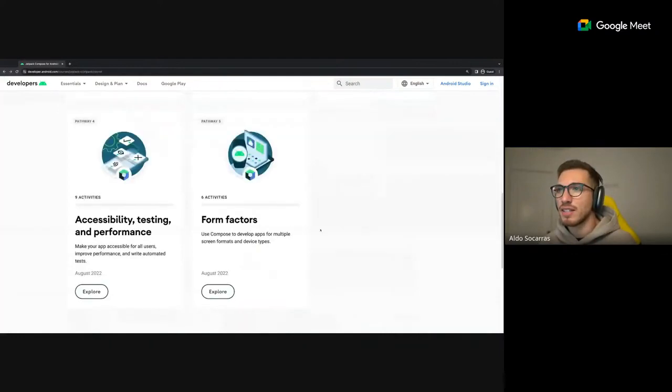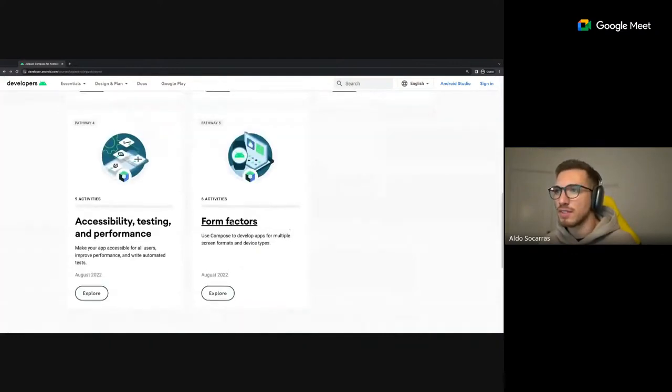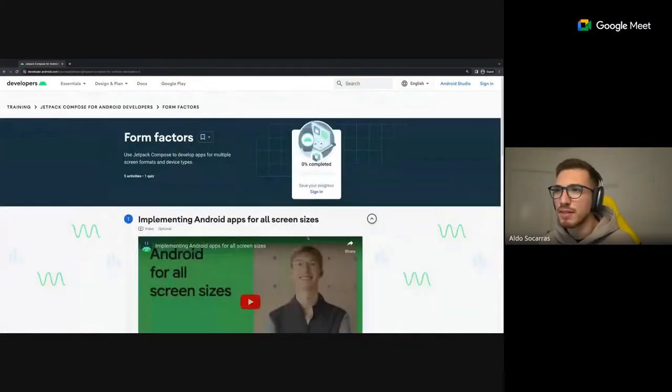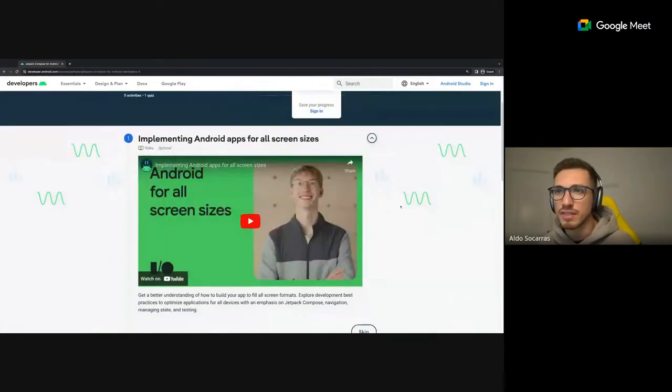And then let's take a look at pathway number 5, form factors. It sounds like just different device types, which is pretty important because I think now there's a big push for these different form factors, with all the different ways of developing applications.